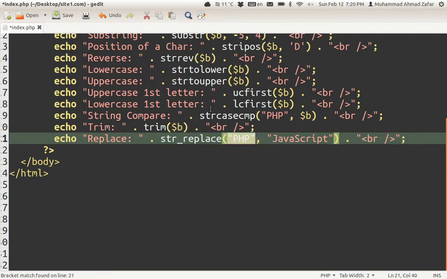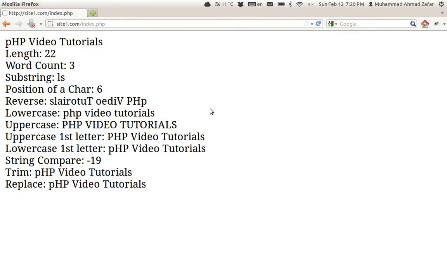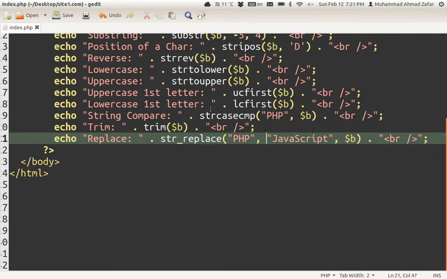Search for PHP, replace it with JavaScript, and where will all this be done? In the B variable. Refresh it, something went wrong over here.